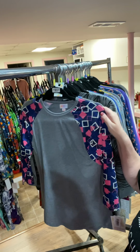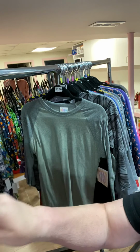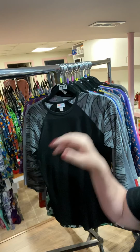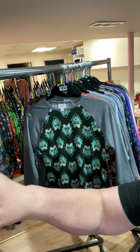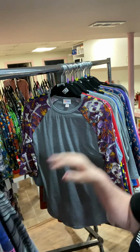Moving on to extra small, 1937. And then extra small here is 055. We have 6134 for this extra small, and this black with mummy wrap arms is a Halloween piece, 1935, extra small. We've got Dracula's, 1934, and that's extra small.